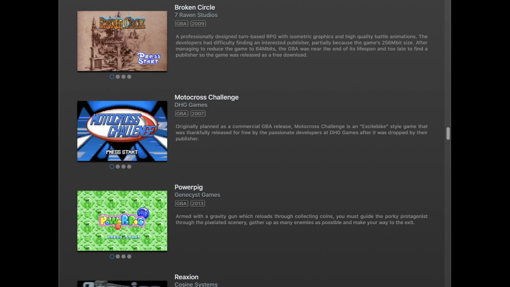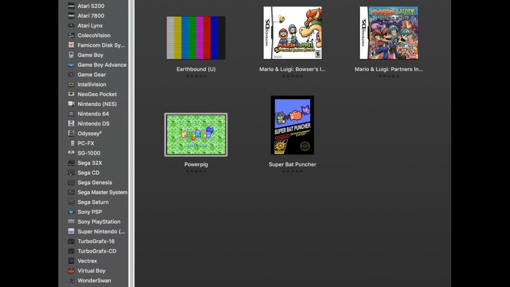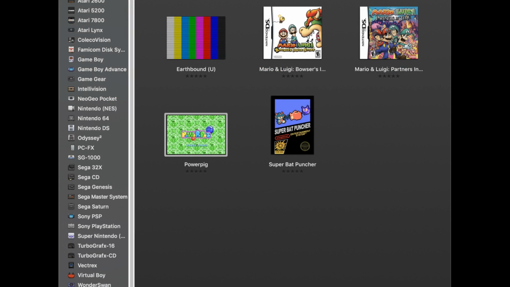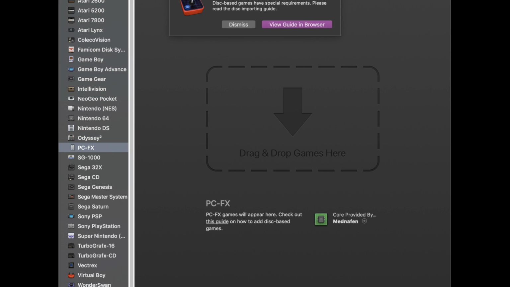Now, I had the misfortune to come upon this game by accident, because what I was really doing was looking at this homebrew store. As you can see here, I'm using an emulator. It's called OpenEmu. Basically, as you can see in this library, it's an emulator that has built-in support for all of these different consoles. And you can get games for each of those consoles.